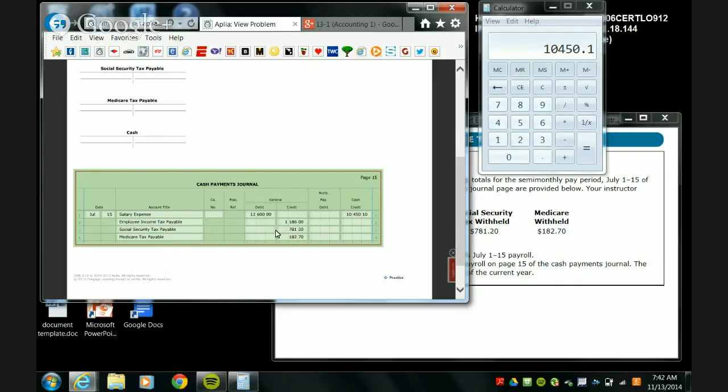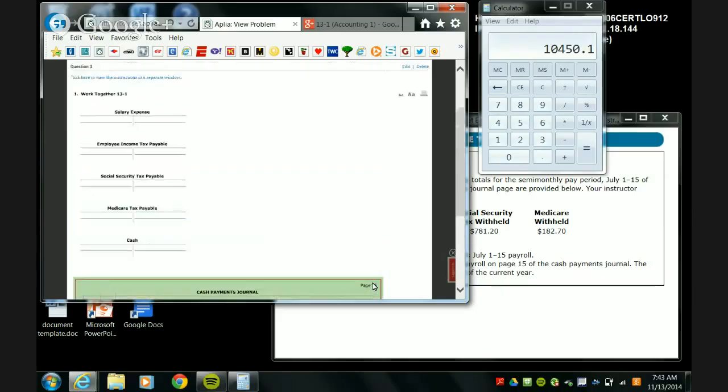Now, their numbers are going to be a little bit higher because we're doing this for a whole bunch of employees. Again, if you look back on page 369, it's got all of our employees on this payroll register. So that's where we get these numbers from. So salary expense is the gross wages for everybody that works for the company. All of these income tax, Social Security tax, and Medicare tax withholdings are the things that are taken out of everybody's paycheck. And then this is everyone's take-home pay. So the business has to keep track of all of that, not just you as an individual employee.